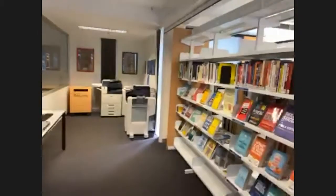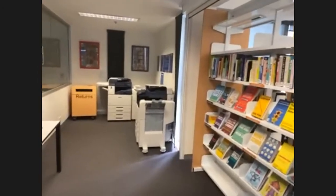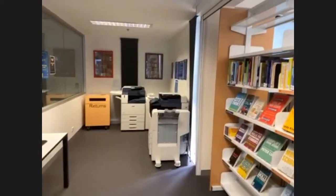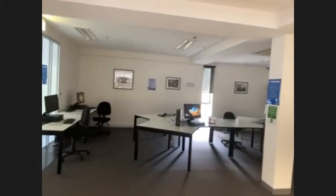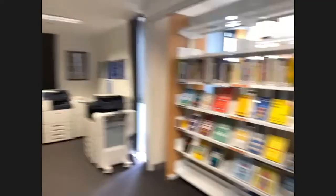Let me also show you, this is a printer, right? You knew that, but what you probably didn't know is you can print from here any time of the day, whatever you need, whether it's a lab sheet or a worksheet or whatever. And we also have a computer lab over here where you can work, and it's really peaceful and serene. It's a really great place to get work done. So that's the library. And that's another study space over there.